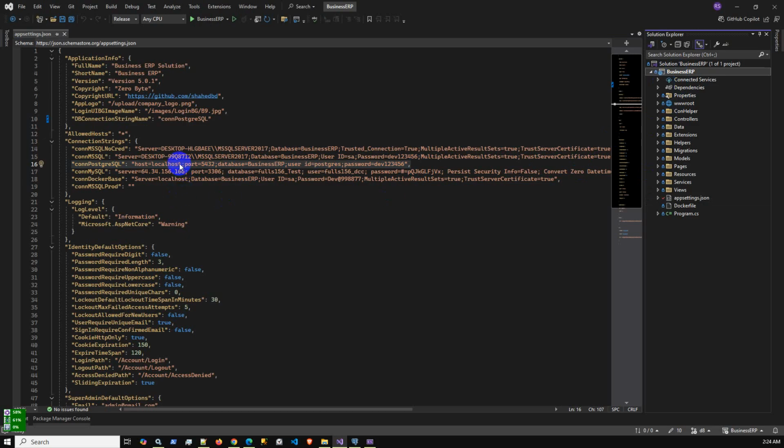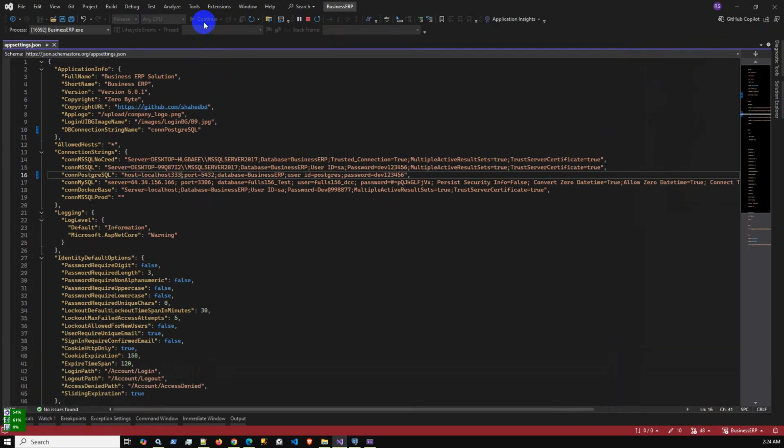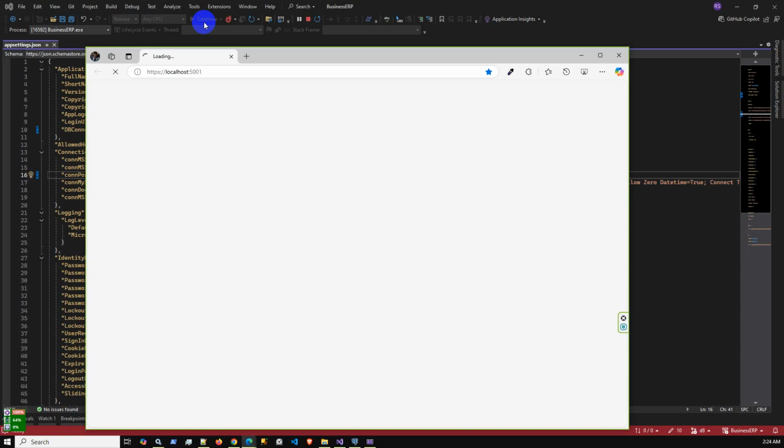Let's start with the wrong connection string. I'm just passing a random number here as the wrong localhost. If we run the project now with the wrong connection string, especially the host name, we can check what happens in the first attempt. Then we will use the right connection string and check whether we can connect to PostgreSQL properly or not.